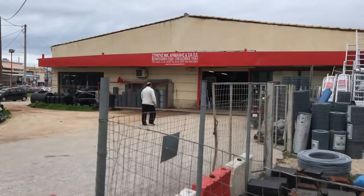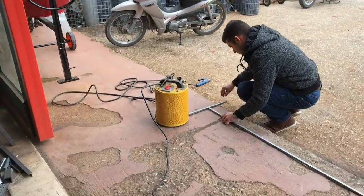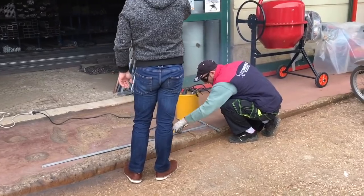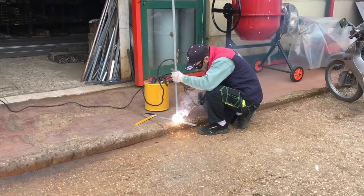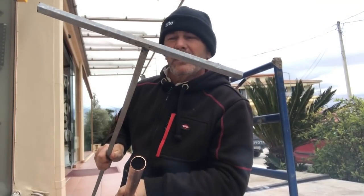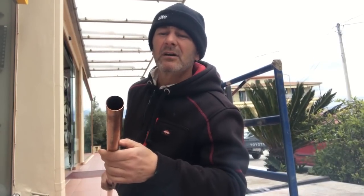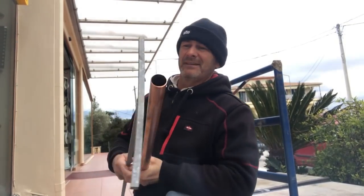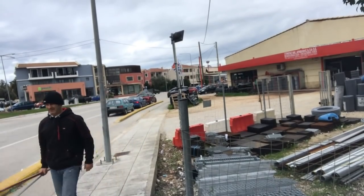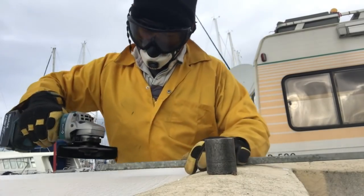There was a local builder's merchant nearby and I had to make up a T-bar for less than €5 actually. To the local hardware store to get a bit of 14mm bar welded into a T. Because I can't find any copper strapping, I've got some 28mm copper pipe which I'm hoping I'm going to beat down flat to make the strap, or cut lengthways, I haven't decided yet, and flatten it out. So we get on with that. There's still a bit of grinding to get the T-bar down to the right size to fit a socket.